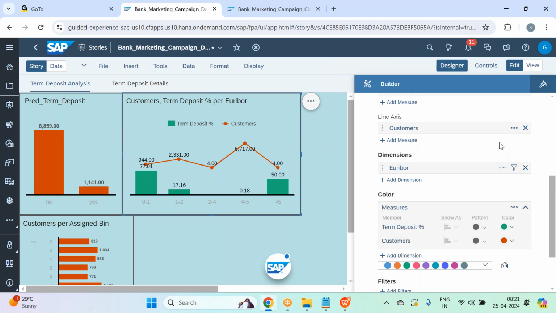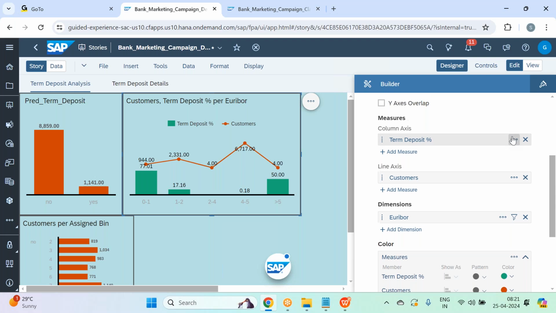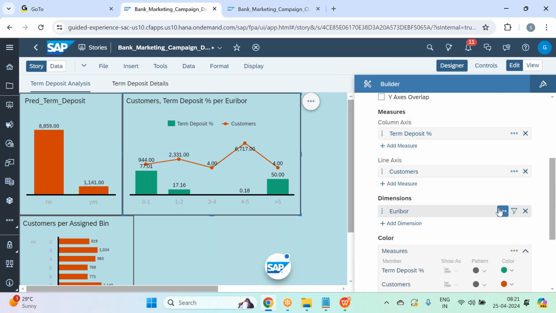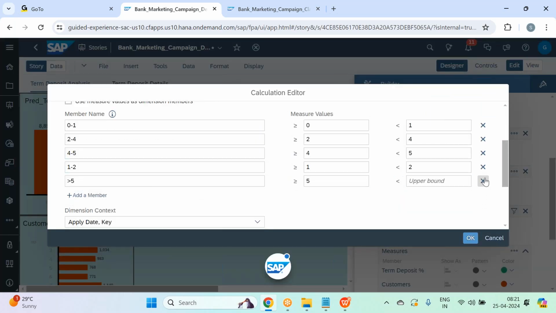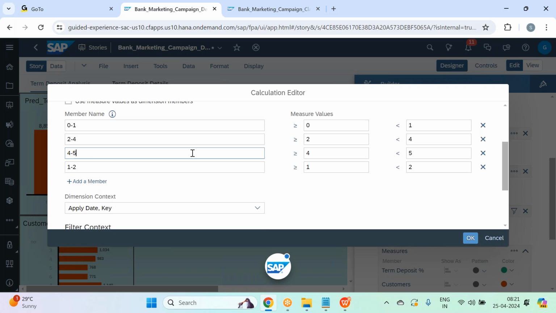Maybe here what I'll do is edit the calculation on Euribor. I'll go greater than 4 straight away. There is no point of having 4 to 5.